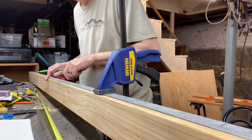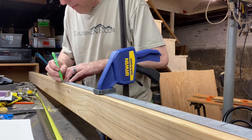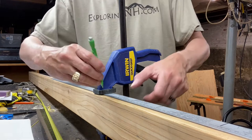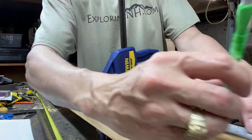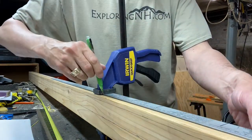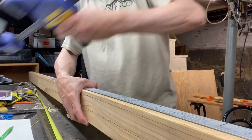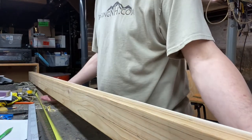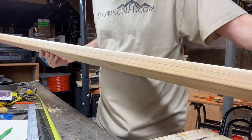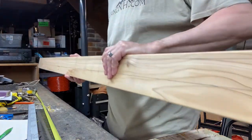So here's the center. Here's the start of the loom. This way I know that my straight edge is not going to jostle at all. You can see where the line starts. It goes down to the blade tip at the end. I'll do all the others off video.